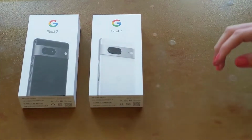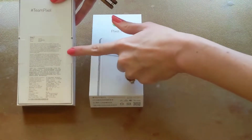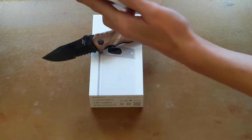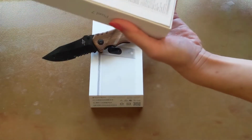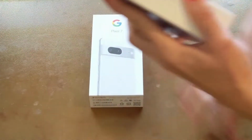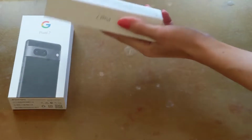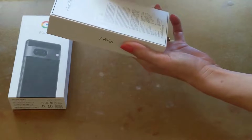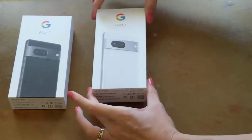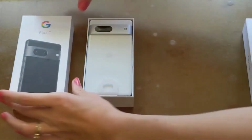So first, let's unbox our phones. Flip the box over, and there is a security seal. It appears to have a pull tab, which works, so no need for the pocket knife. We'll pull the tabs on the second phone. And we'll take off those lids. Nice case there.